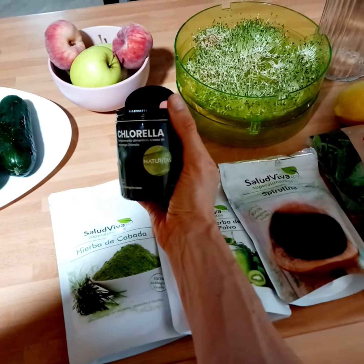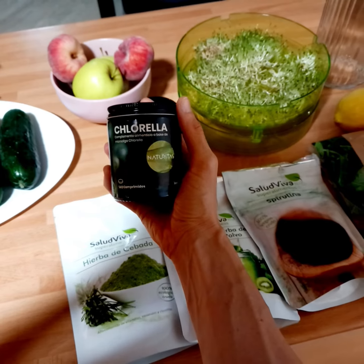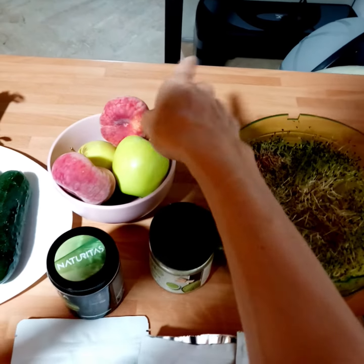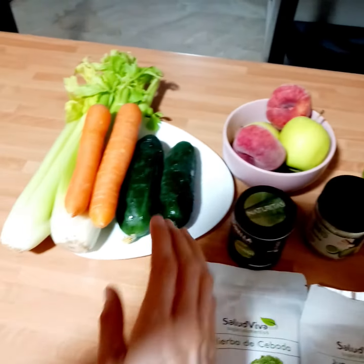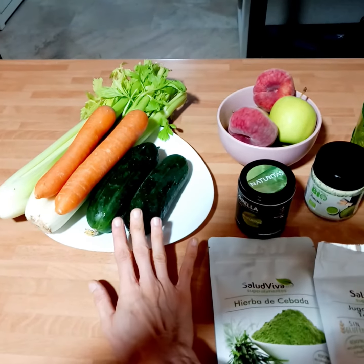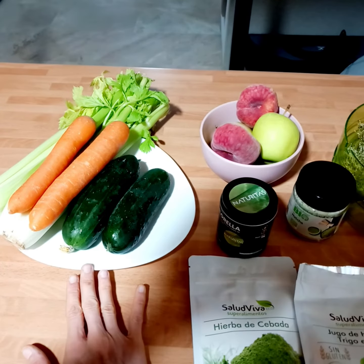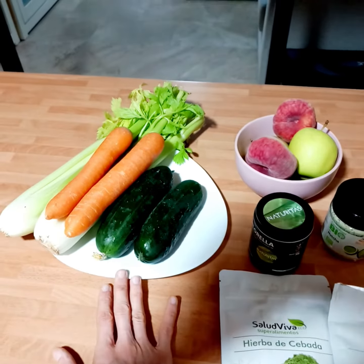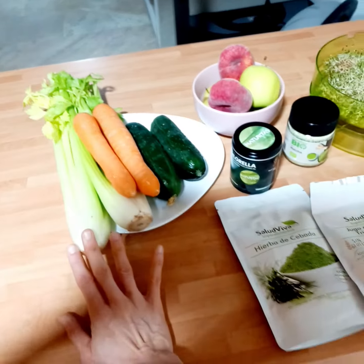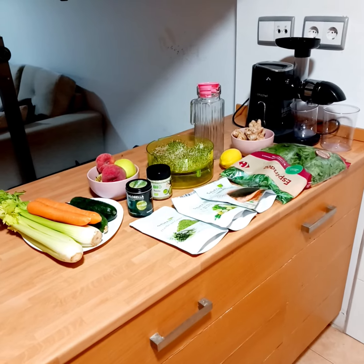Some chlorella tablets — I knew the brand but haven't tried them yet, but I'm fine with them and will buy them again. Some fresh seasonal fruit and vegetables. It's been a long time since I had a good vegan cucumber, so I'm very happy and grateful for this. And some carrots and fresh celery. So these are my vegan and raw vegan plans for today — would you like to join me?